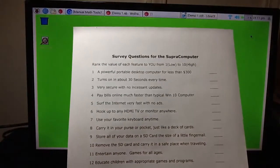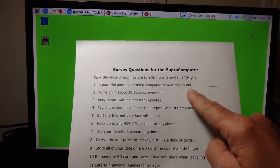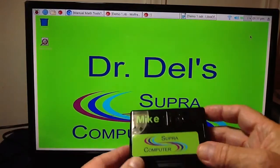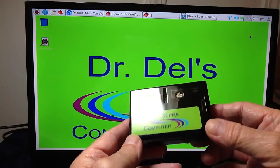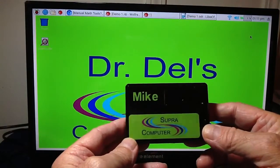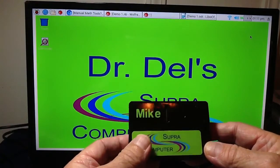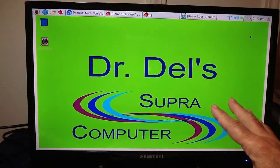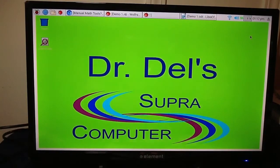Now, we ask in the first survey question if you'd like to get a powerful, portable desktop computer for less than $300. Well, the facts of the matter are, the SupraComputer itself, as you're going to learn, you're going to be able to get one of these for less than $200. In fact, with a discount coupon I'm going to tell you how to get before the video's over, you'll be able to get one of these for $179. So if you go out and buy a TV like this, this was under $100 for this 24-inch LED TV, and if you buy a keyboard for about $20, you'll have the entire thing then for under $300. That's where that came from.